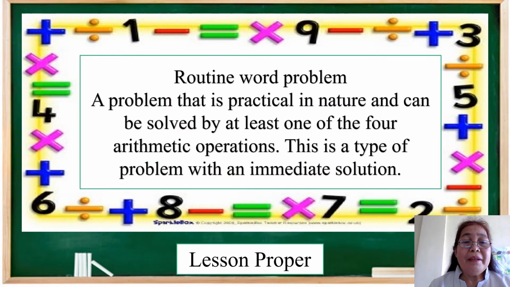Next, for our proper lesson, we have the routine word problem and the non-routine word problem. What is a routine word problem? A problem that is practical in nature and can be solved by at least one of the four arithmetic operations. This is a type of problem with an immediate solution.